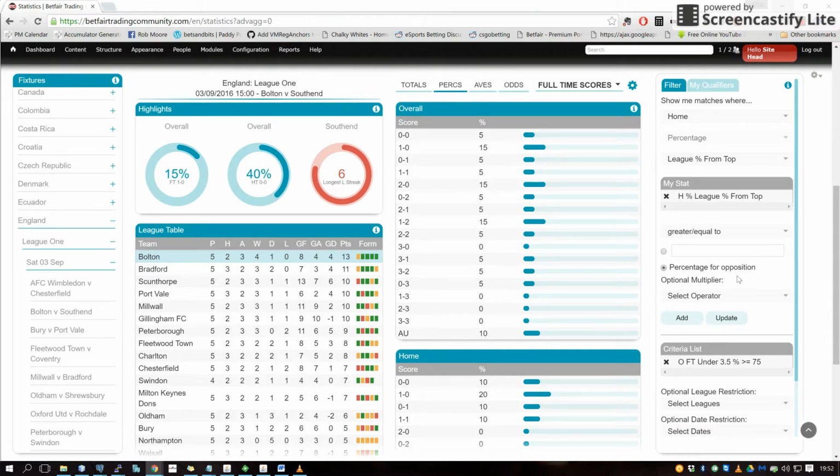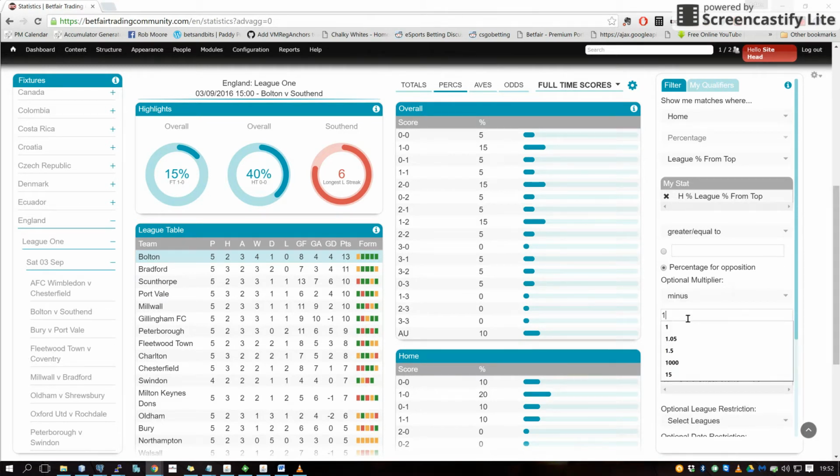So in other words, we're comparing the home team's league position to the away team's league position. And I'm also going to use this optional multiplier and put in here minus 15. So what we're saying here is that the home team's league position percentage must be greater than the away team's league position minus 15%.